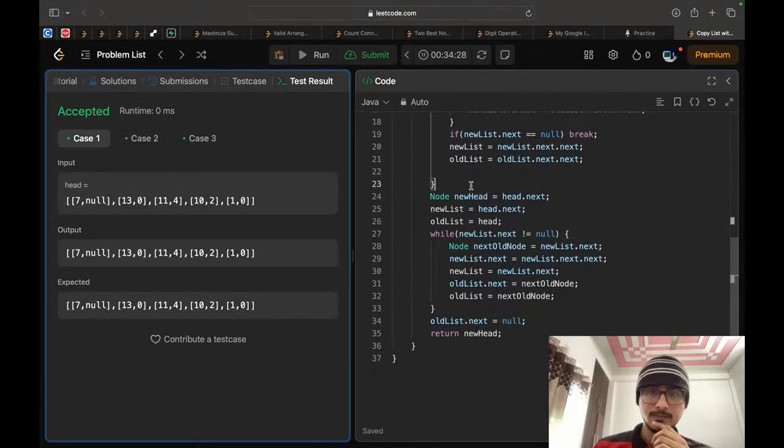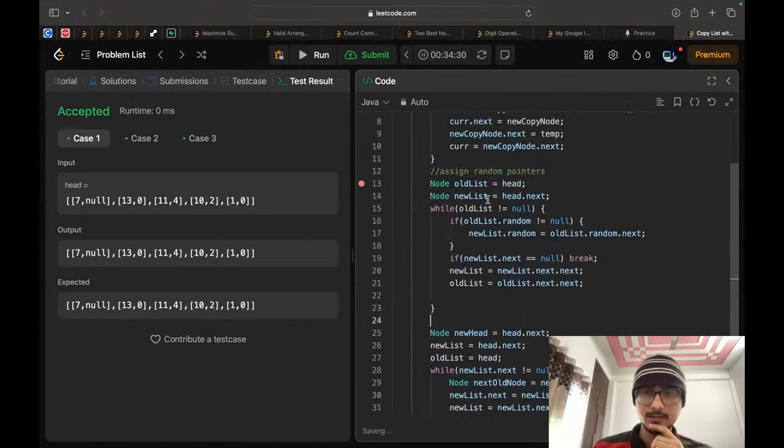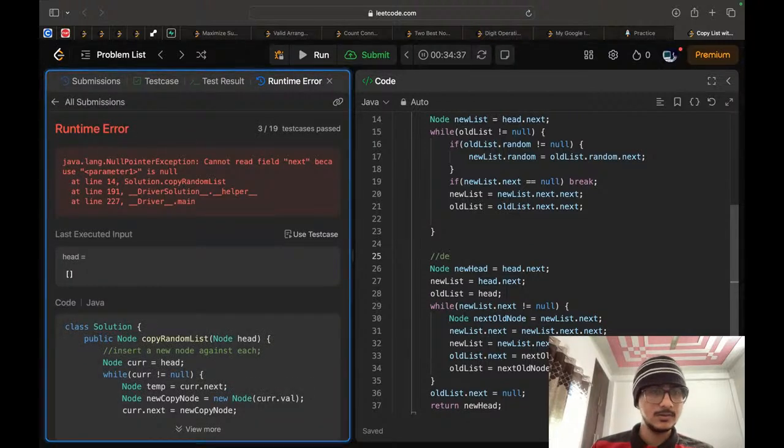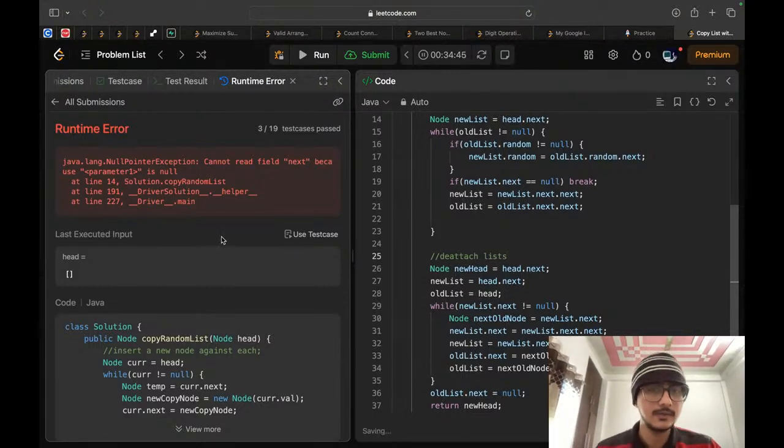Okay, so I think it's now working. Let's try submitting this. Detach list. So basically it is failing when our head is null.